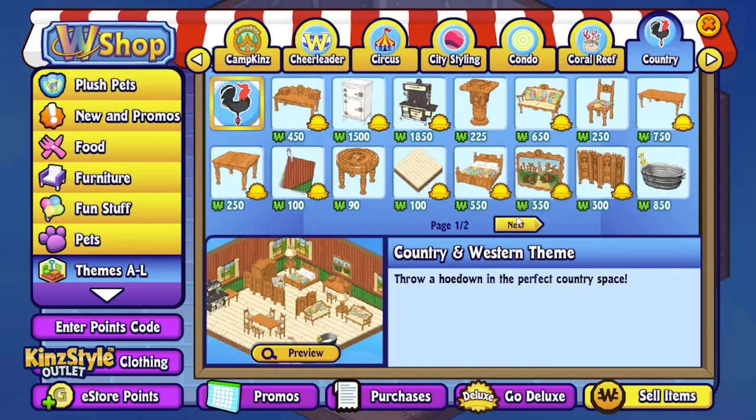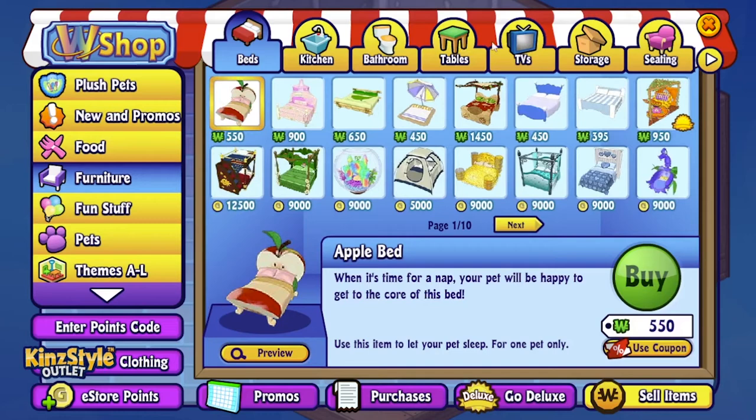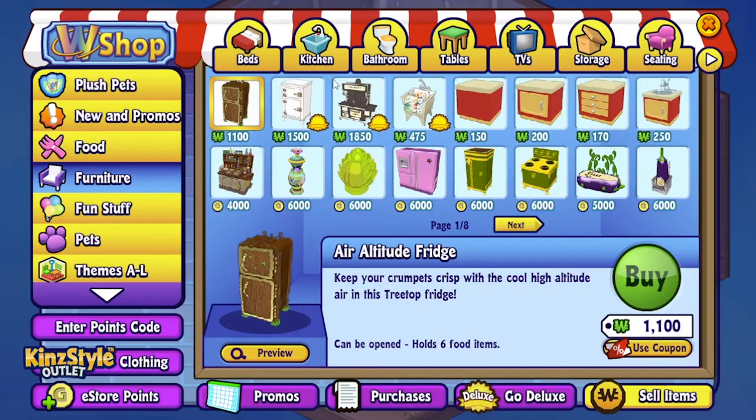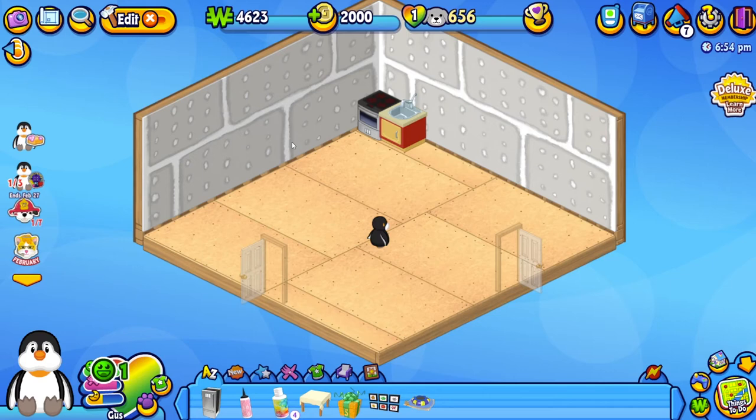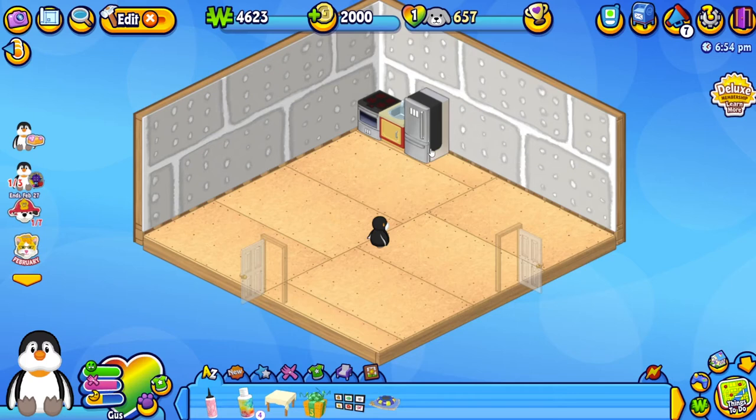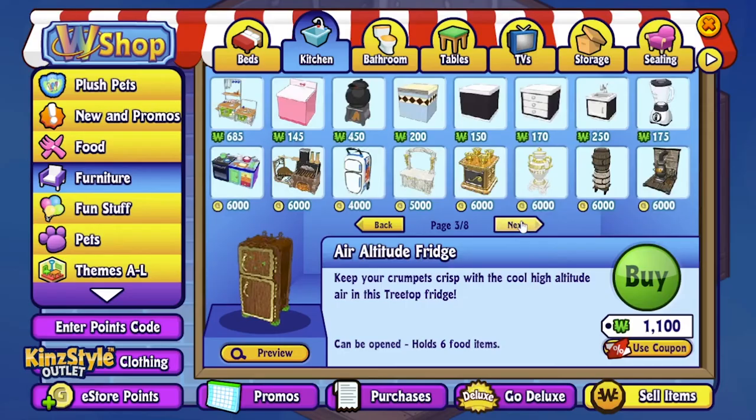Country. Tell me there's a counter in here. Okay, let's look at specific furniture, and let's look at kitchen, and let's see if there's any interesting styles in here. What is this red thing? Let me buy one of these. I'm gonna buy this guy and let's see how it looks with my stove. It doesn't exactly match. It kind of doesn't match at all. Okay, now we're talking. Look at this.